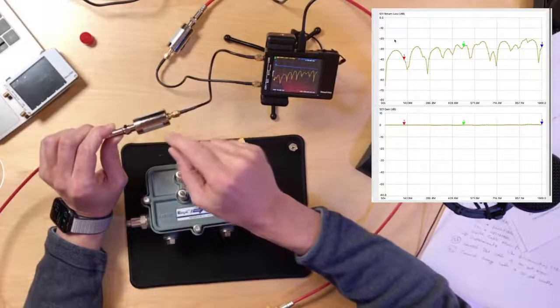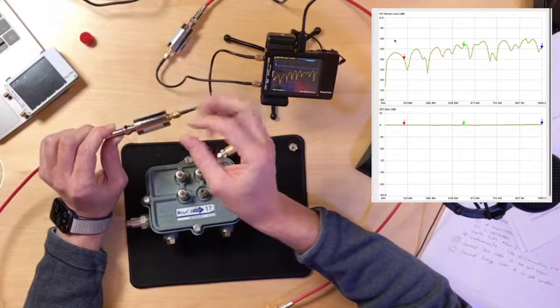The matching pads that have transformers on them that have very low loss, those work over just a very small frequency range. Those are normally used for antennas that are also going to operate over maybe just a couple of megahertz or 10 or 20 megahertz. And those are perfect for that purpose, if you're not going to be running over a wide frequency range like we are. But for cable applications, like what we're doing, we're measuring very wide bandwidth, you're going to want to use this type of matching pad, 5.7 dB minimum loss pad.